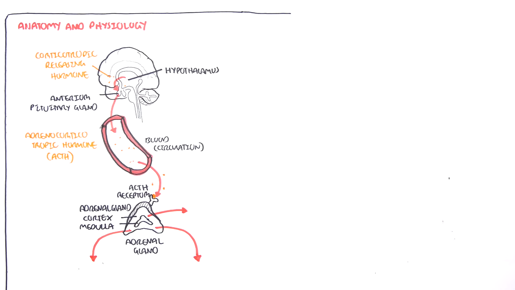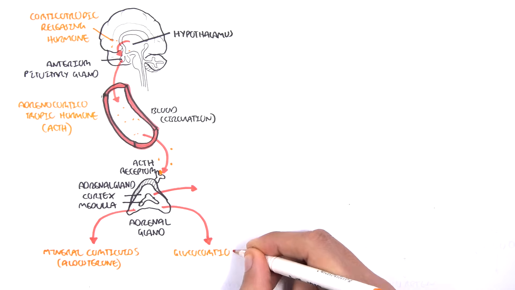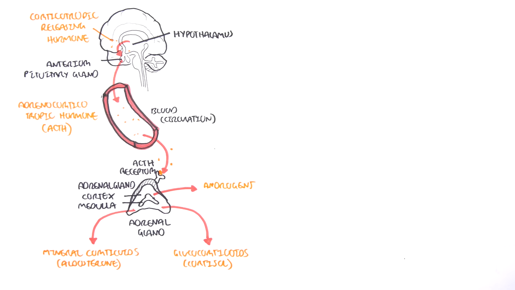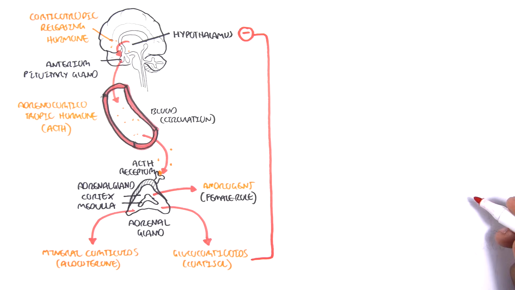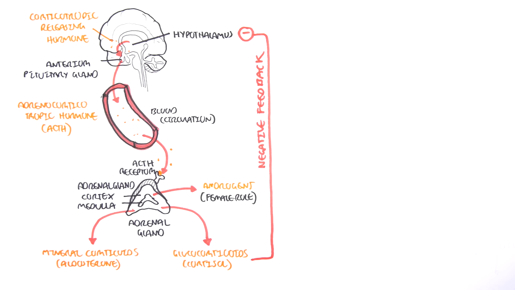The hormones produced by the adrenal cortex are three, and they are categorized as mineralocorticoids such as aldosterone, glucocorticoids such as cortisol, and androgens. It's important to note that androgen secretion from the adrenal cortex has minimal role in males, rather it has more of an important role in females. Androgens in men are mainly produced by the testes. An increase in cortisol in circulation will have a negative feedback on the hypothalamus, telling it to stop producing more corticotropin-releasing hormone, thus decreasing the stimulation of adrenal cortex hormone production.